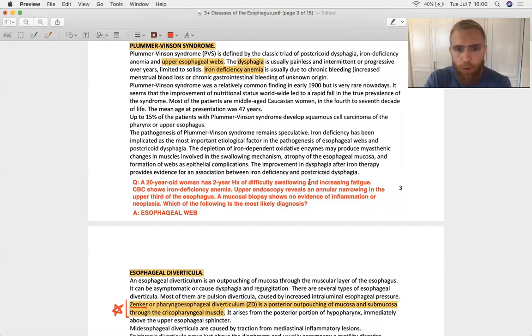And they're going to have to work it into the question somehow that the patient has anemia. I saw a practice question where they just straight up told you the patient has difficulty swallowing and iron deficiency anemia, and it even told you that there was a narrowing in the upper third of the esophagus. And then it said, what's the most likely diagnosis? And a couple of the other answers were like esophageal ring or like granuloma or something like that. But no, it was a web, and the big differentiator was knowing that the web occurs in the upper esophagus and the rings tend to occur in the lower esophagus, distal, I should say.